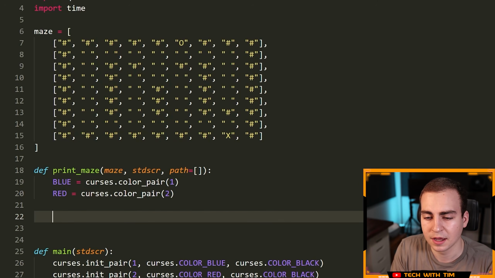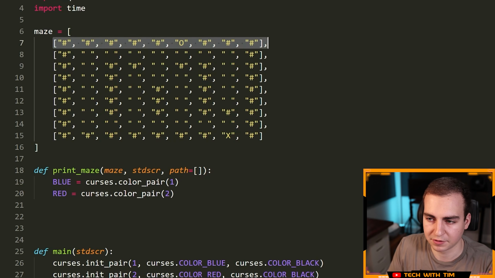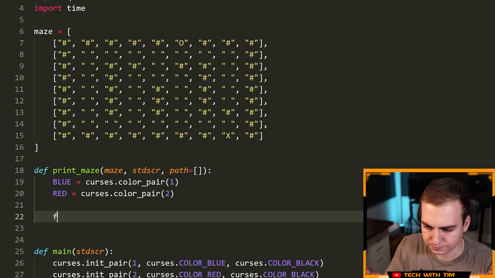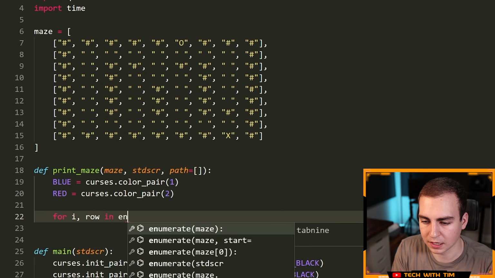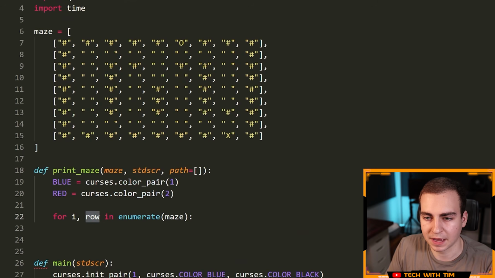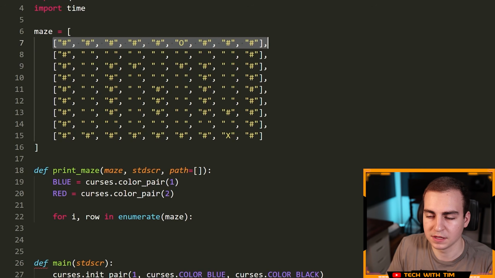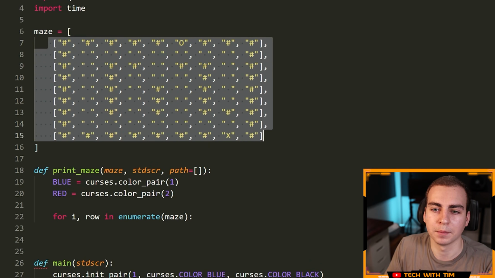Okay, continuing, I'm going to loop through everything in my maze because this is a 2-dimensional array. So I have all my rows, and then the columns would be the individual values in each row. So I'm going to say for i, row in enumerate(maze). If you're unfamiliar with enumerate, this is going to give me the index as well as the value. So I'm going to get every one of these nested arrays as a row, and i will be what row I'm currently on.